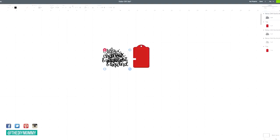And then copy and paste that relax, chill, and unwind image and resize one of them so it fits on top of the tag. Now you just want to change the colors up here in the upper left menu because you're going to be cutting both of these on different materials.